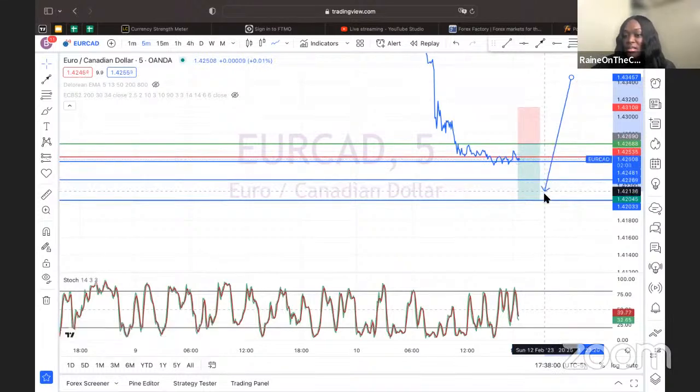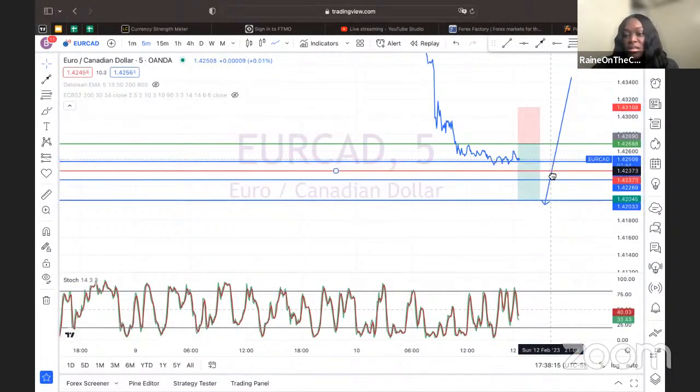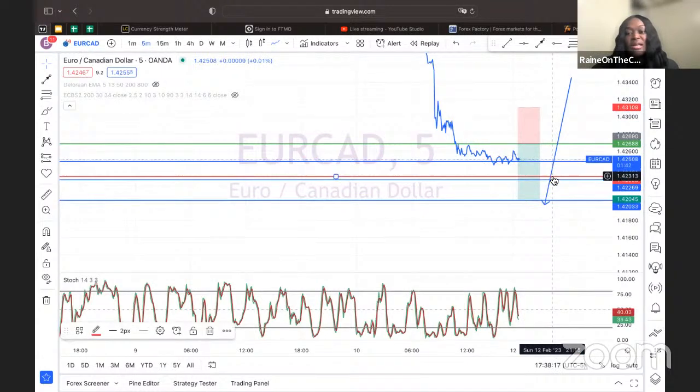Then when it hits here, if you have it open, because you can do twin trades, you can have one where it's going to hit a take profit, but the other can have an open take profit. So you just want to keep moving your stop loss up as it's going further and further into profit. Does everybody understand that? Does anybody have any questions about that?